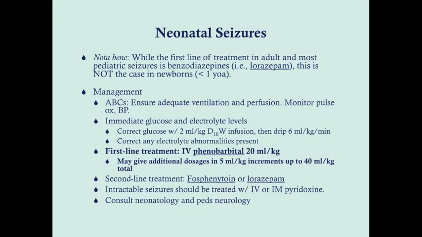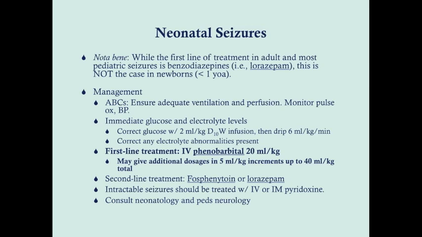So please note that while the first line of treatment in adults and most children, generally children above the age of 1, is benzodiazepines like Ativan, this is not the case in newborns, and that's because their brains are different. So the management in neonatal seizures, just like in adult seizures, first you're going to check your ABCs, make sure that the patient is ventilating appropriately, perfusing appropriately.